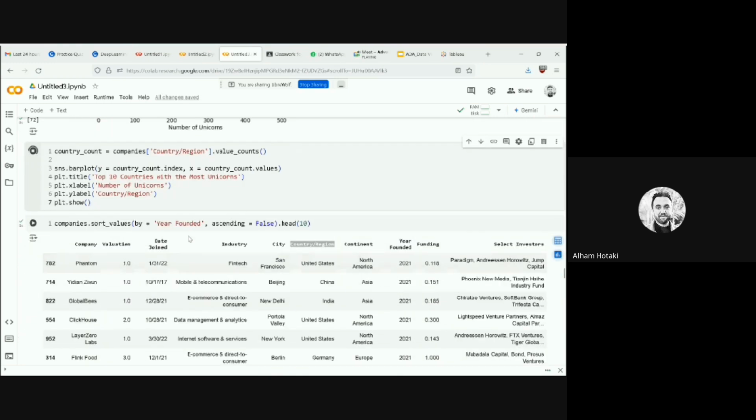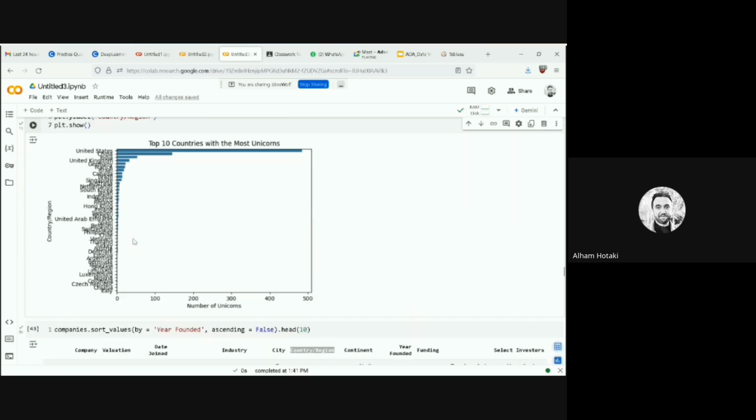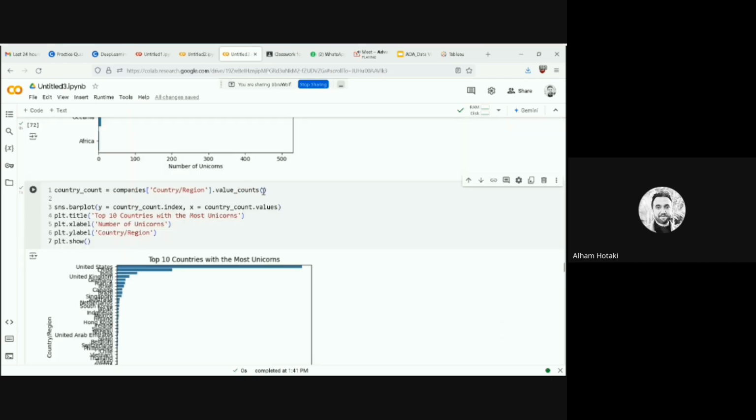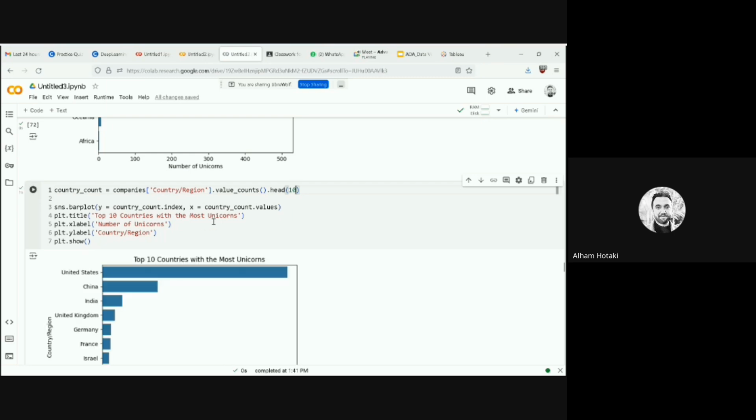So if you don't put top 10 of them, what will happen? See, there are lots of companies here. So it was very difficult to understand all of them. So just say that we are just visualizing the top 10 of them.